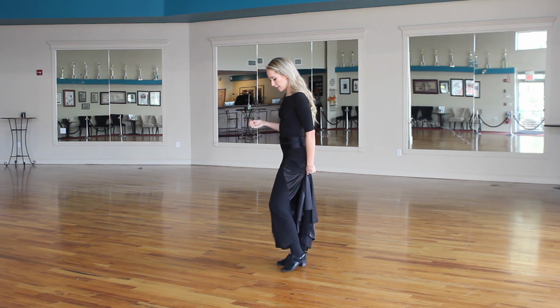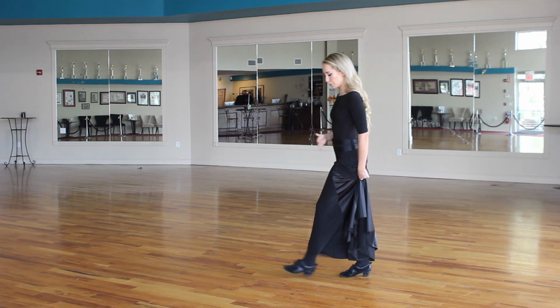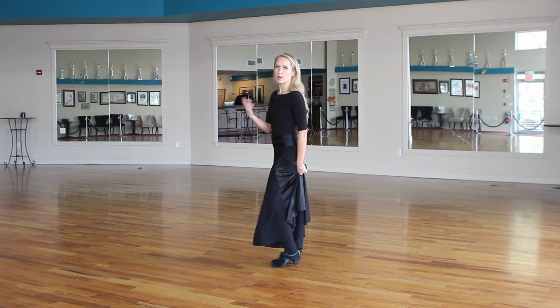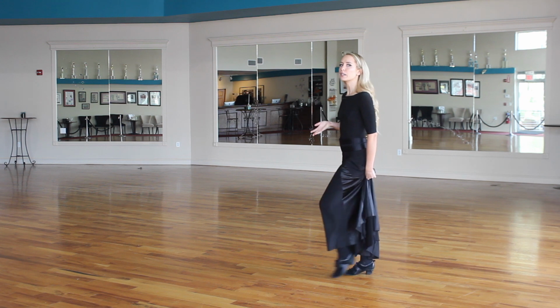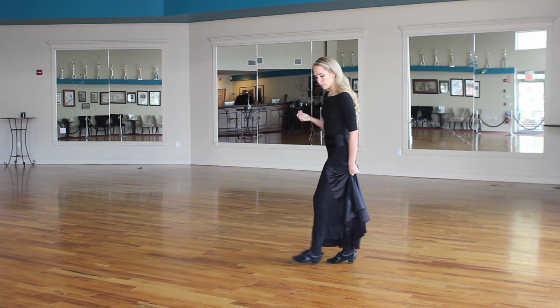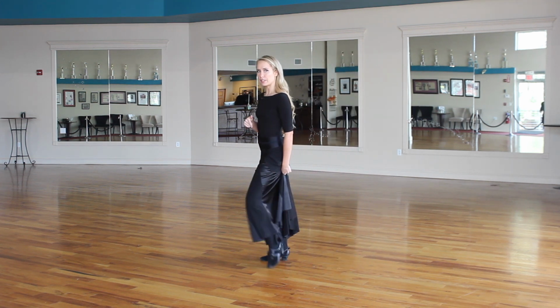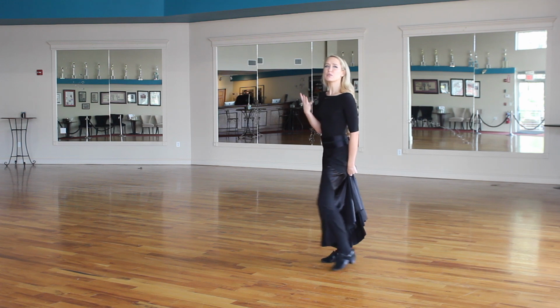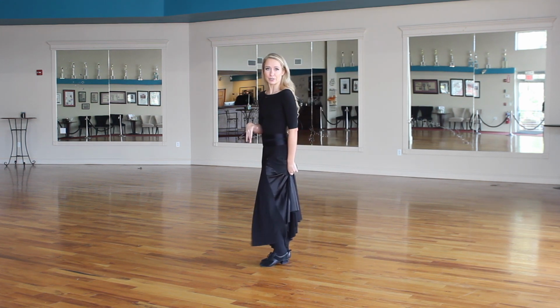So as you can see, I'm taking more natural steps in this box step for the Rumba. If you're watching this and you've done Rumba before, then traditionally in American Rumba, it would be different, which we're going to briefly touch upon in this video. But we were thinking, how do we make this the most comfortable for everybody? And this is definitely the way to make it look most comfortable and smooth, and that's what we want at the end of the day, especially if you can't even see our feet as the follower, right?